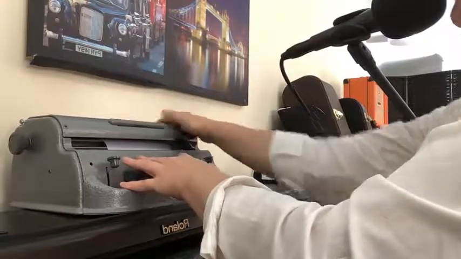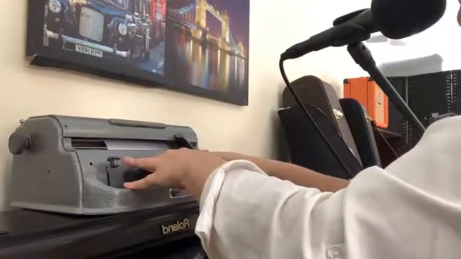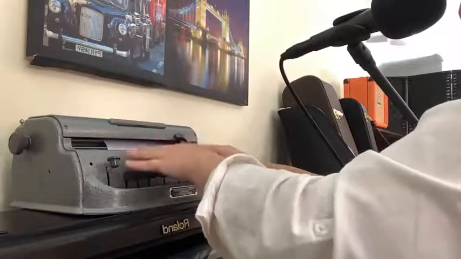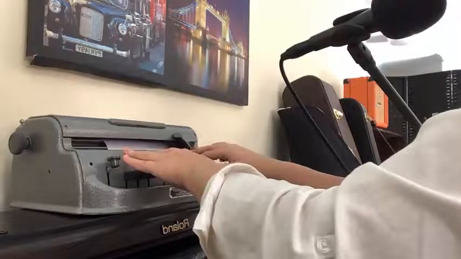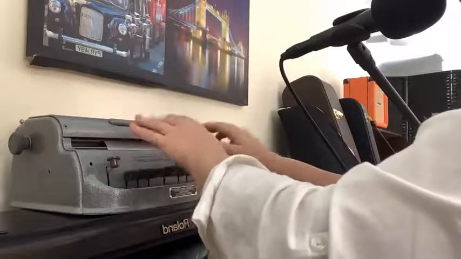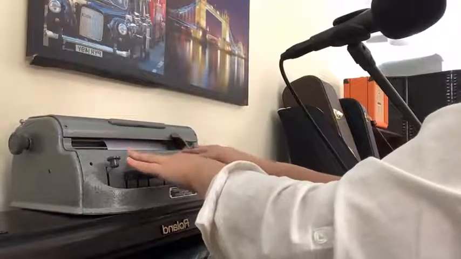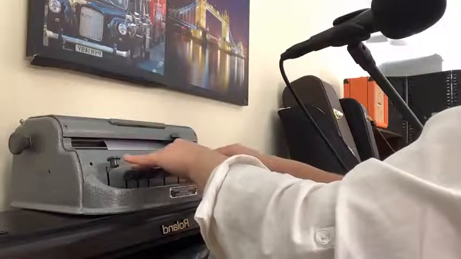Now, last time we did just C, so we need to do D and all the rest of the notes as well. So we're going to do dots 1 and 5 for D, but we add 6. And then we've got 1, 2, and 4 for E, and we just add a dot 6 because we're making it a crotchet. Then we had 1, 2, 4, 5 for F, but remember we're doing crotchets, so we add a dot 6.